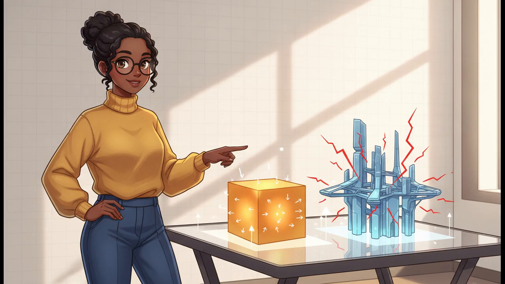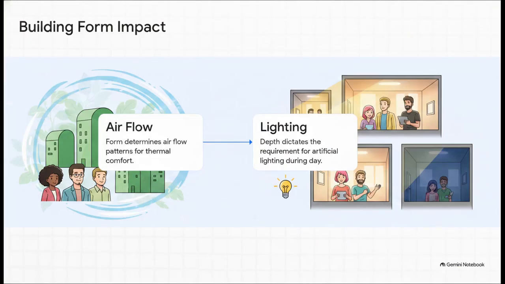In physics and architecture, we call this the surface-to-volume ratio. This physical shape isn't just an aesthetic choice. It directly affects thermal comfort and energy consumption. It literally dictates how efficiently a building either holds onto its heat or sheds it. Building right on that mathematical relationship, the specific form of the structure determines the airflow pattern directly around the building itself. This is vital for increasing ventilation and overall thermal comfort.